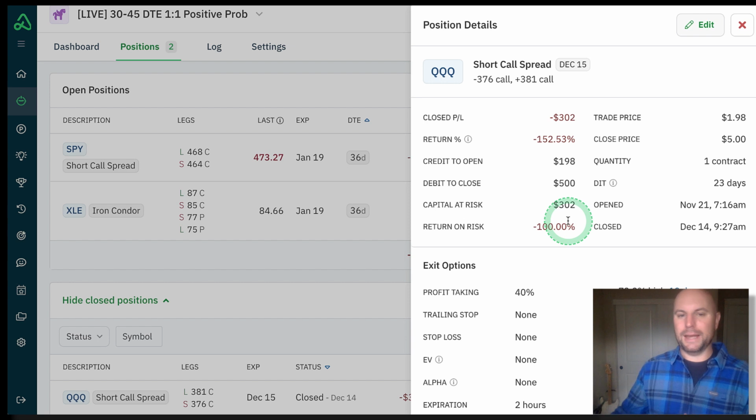We set up that max loss to be a price point that I was comfortable with taking, and that's how we want to set up our trades, right? Should a max loss occur, we have the probabilities to let us know the likelihood of that, but we know that it is always a possibility. And so it was closed at the max loss, so that's okay. It was a number that I am more than comfortable with.